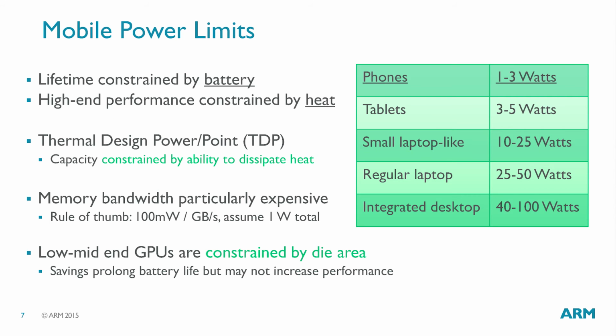So, power. Now, mobile is inherently constrained by the battery, at least if you want to run things forever, because obviously there's a finite amount of energy and doing work is going to consume it. But the thing that limits performance is not battery at all, it's power. In particular, heat power, not necessarily electrical power.